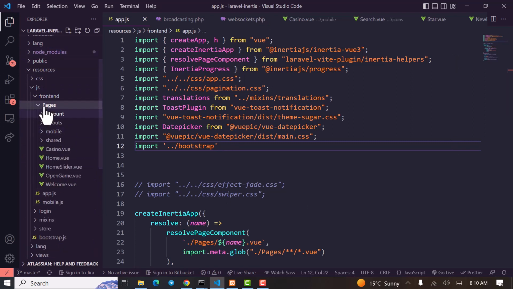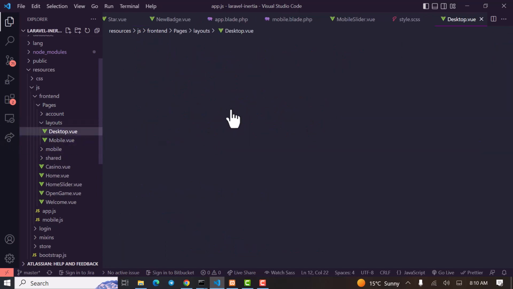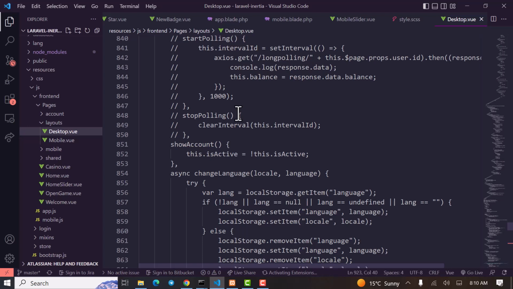You can see inside the pages I have the layouts, the mobile and desktop. I'll go to the desktop layout, and this is basically your main layout. Your application may not be styled like mine, but this is the main layout that you use in other components, it could be a navigation bar or whatever.